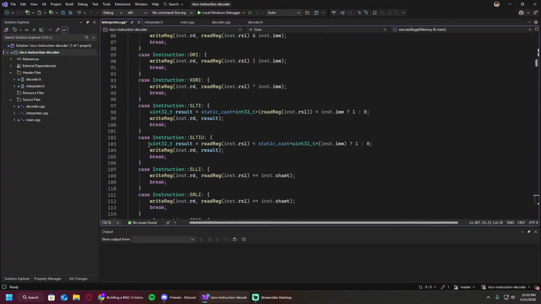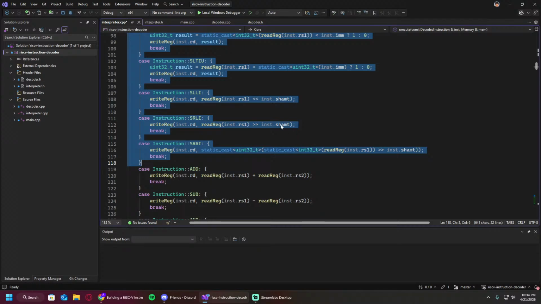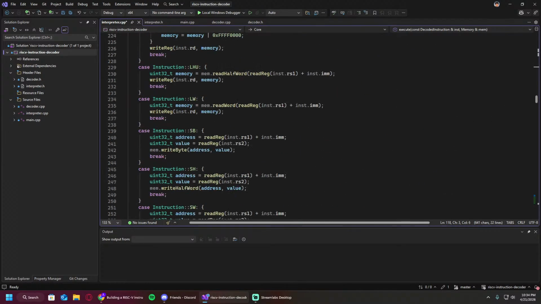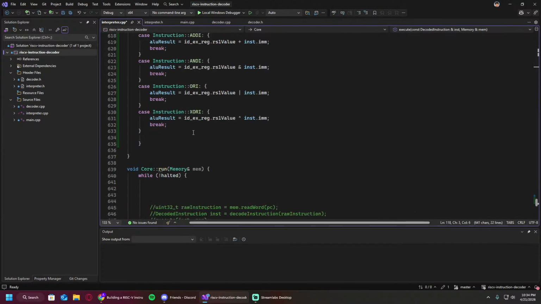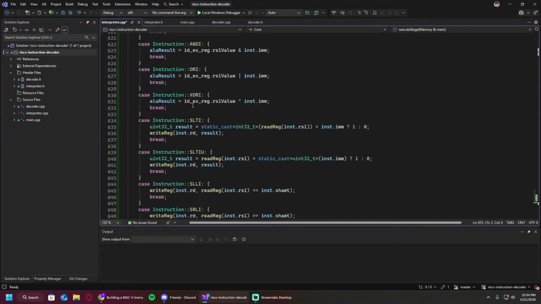Let's keep moving forward. We ended off with XORI, so let's do the rest of these. SRAI. Yeah, let's just do the rest of these and let's implement them. Alright, so we have those now. Alright, so okay, that's interesting. So ALU result is equal to, I guess we're still static casting it, so let's see.